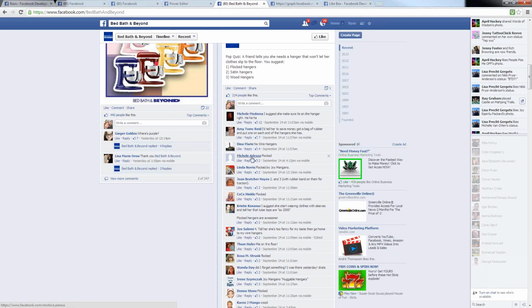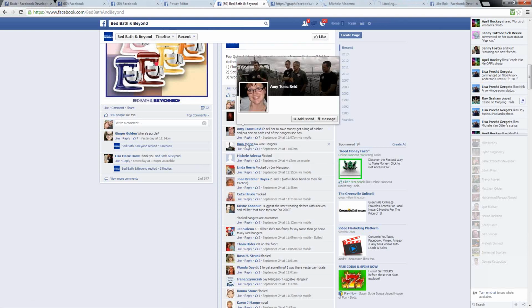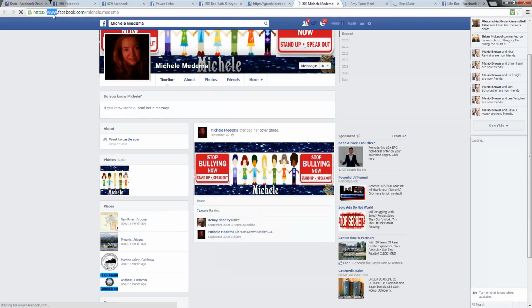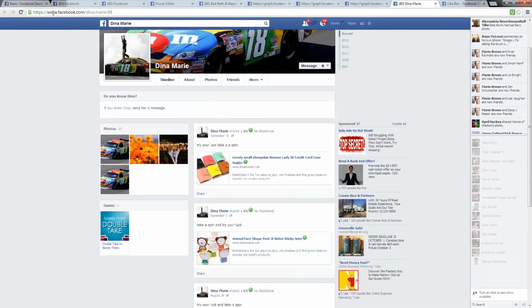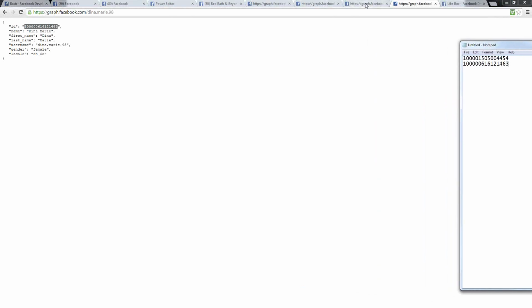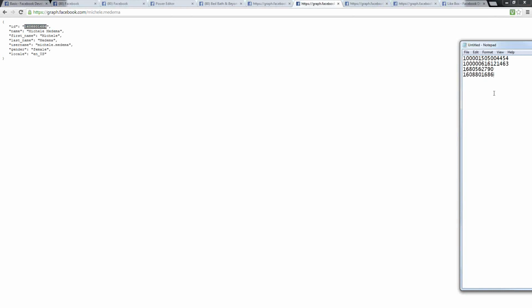So it can be worth taking the time and collecting even a couple hundred of IDs. You can do it within a period of like 15 to 20 minutes or so once you get used to it. All you really have to do is just go through and one at a time open all of these pages in new tabs and just go back through them and type in graph. And after you've done that with a series of your pages, then you can simply go back through and paste all of these ID numbers into your notepad file right here. So by simply doing this, you are building a custom audience list that you can target with your Facebook advertisements.